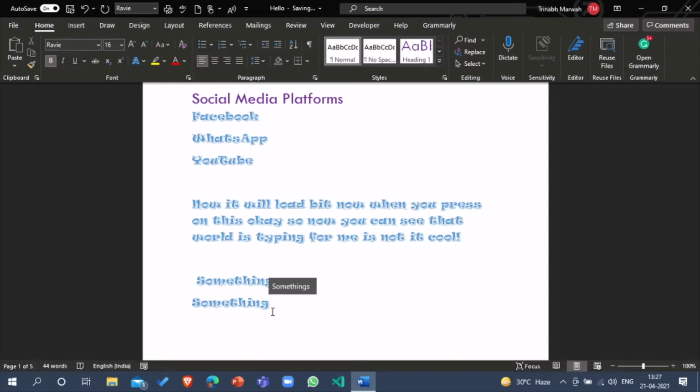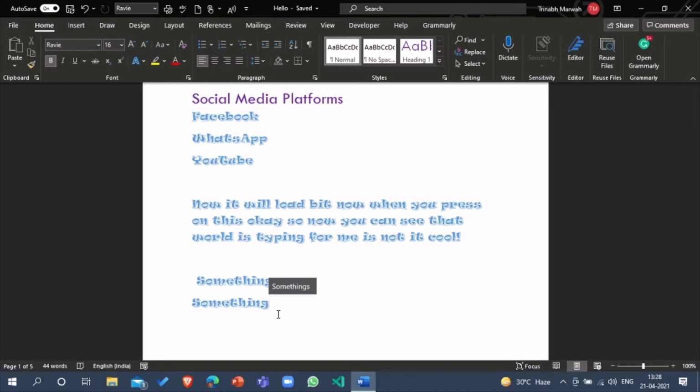So maybe you are working on a document and you have not switched on autosave, and you get to know that the battery level of your computer or your laptop is very low. It's going to shut down in a few moments and you don't have enough time to save your document. So uploading it onto the OneDrive can save you from such circumstances where you lose your document and your hard work.